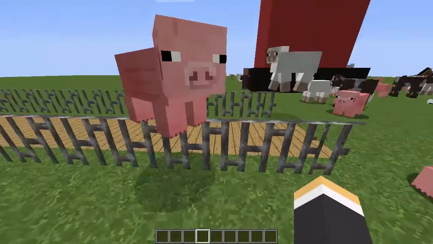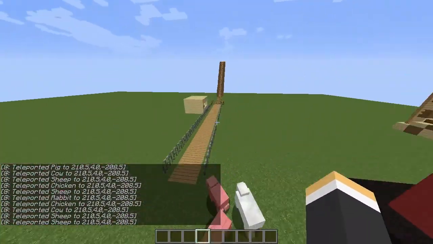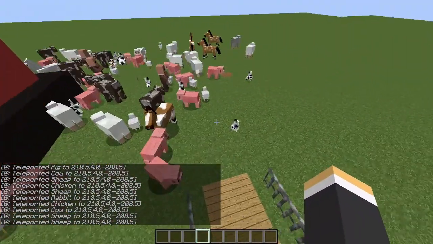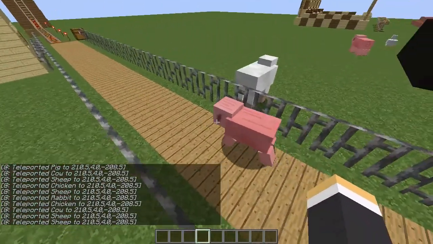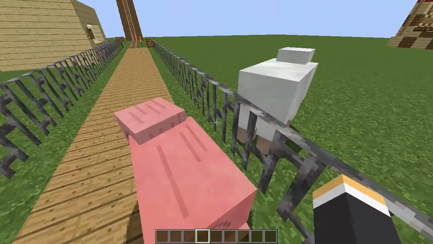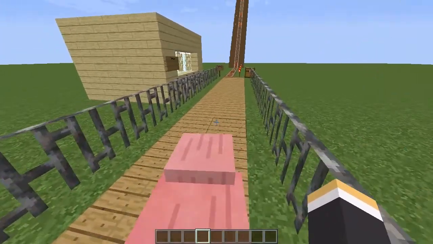Oh, you're not allowed to climb on the barriers. If you throw something on it, it teleports most entities from a nearby area to this place. That's weird. Why the heck does it? Oh, the pig wants to go on the roller coaster. Let's put the pig on the roller coaster. Yes, how cool would that be?